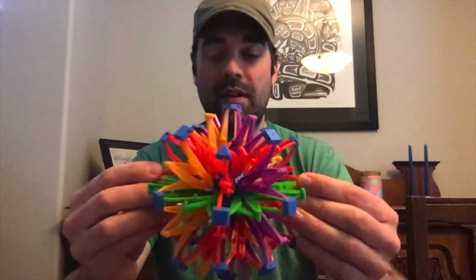So now that we have the basics of it down, let's try this a few times together. We are going to aim to do this breathing technique following along with the sphere, taking our big deep breath in, holding it for a moment at the top, and breathing all the way out, repeated 10 times. Here we go.